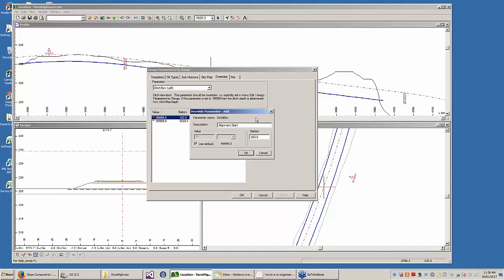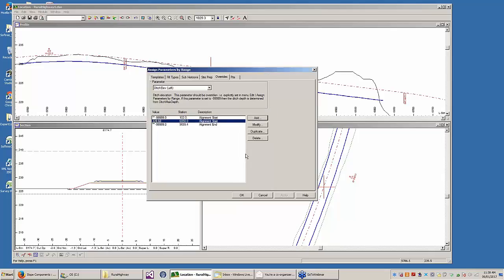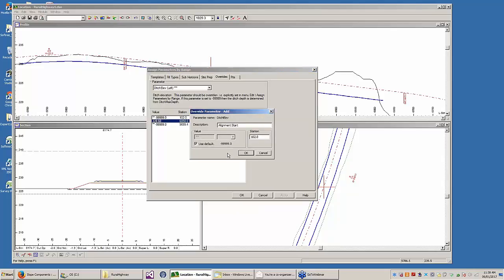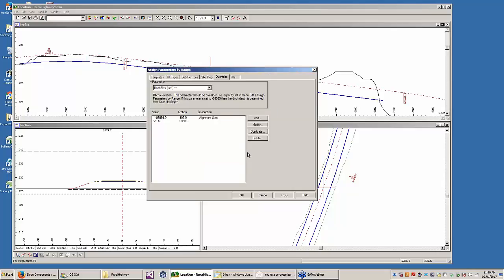And then I'm going to add an override. I'm going to say at station 650, say station 6050. Instead of using the default, I'm going to set it to an elevation, which I predetermined would be reasonable, 228, 228.6 I wrote down. And then I'm going to override it also at station 6620, and I got an elevation for it there. So in this range of stations where I've assigned this template, I can set elevations anywhere I want and control how the ditch works. There's other ways to control the ditch, but this is pretty straightforward.